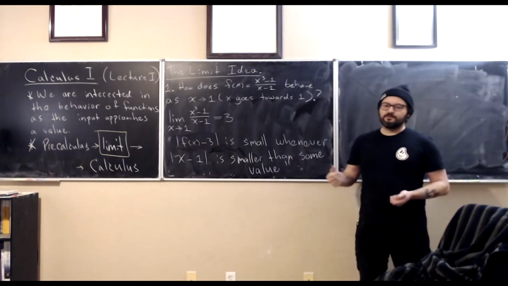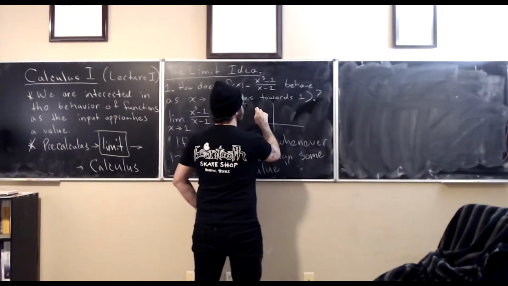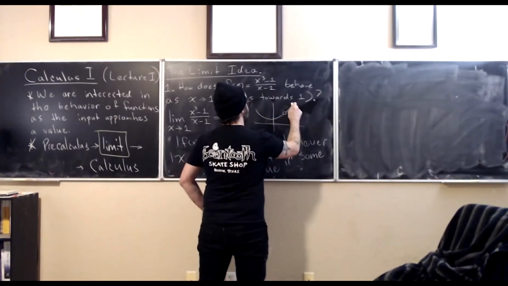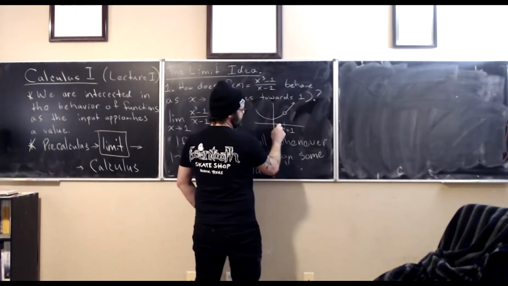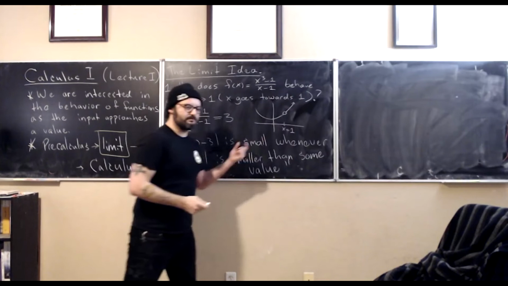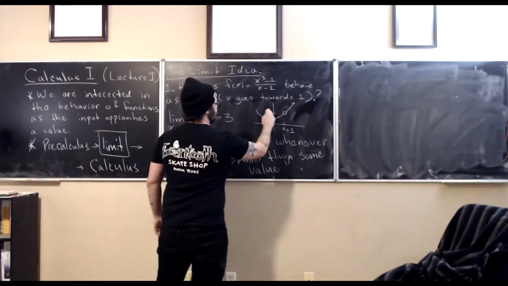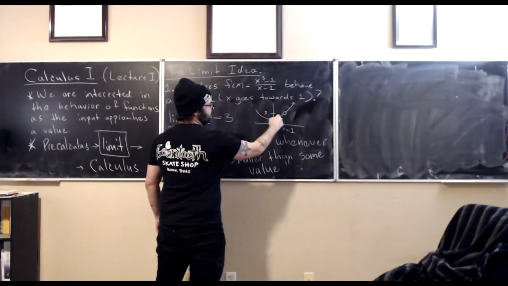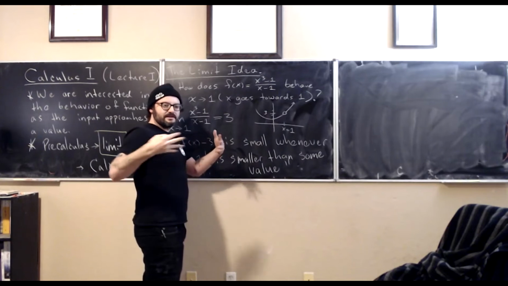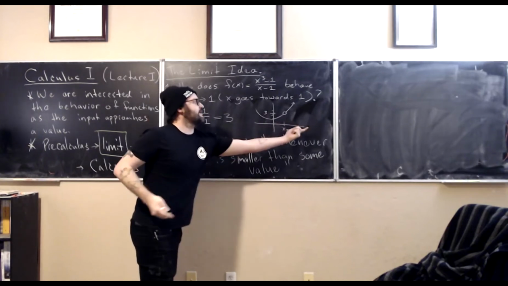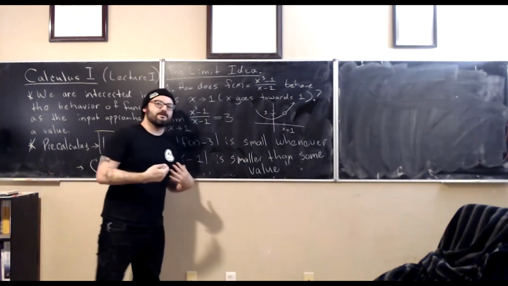Now, here's the plot, it looks something like this. When we were moving to x equals 1 from this side, we saw that we were getting closer and closer and closer. The distance between 3 and the function's value was getting smaller, right? And we could have gotten as close as we wanted to from this side and from that side. Okay, that's the notion of a limit.